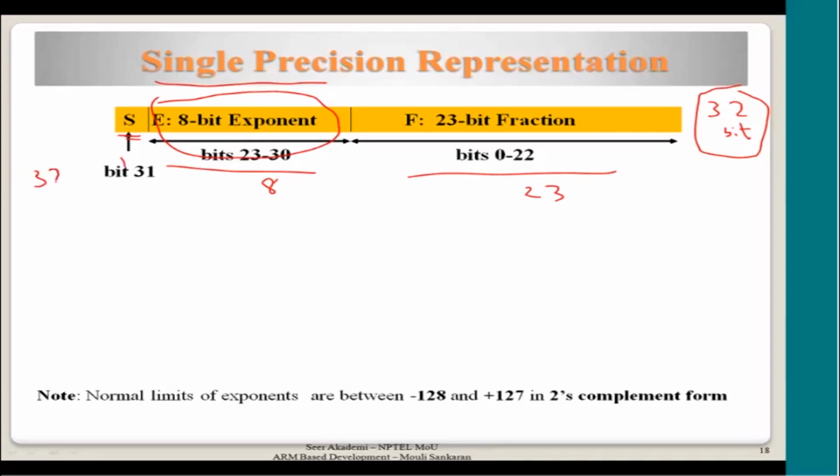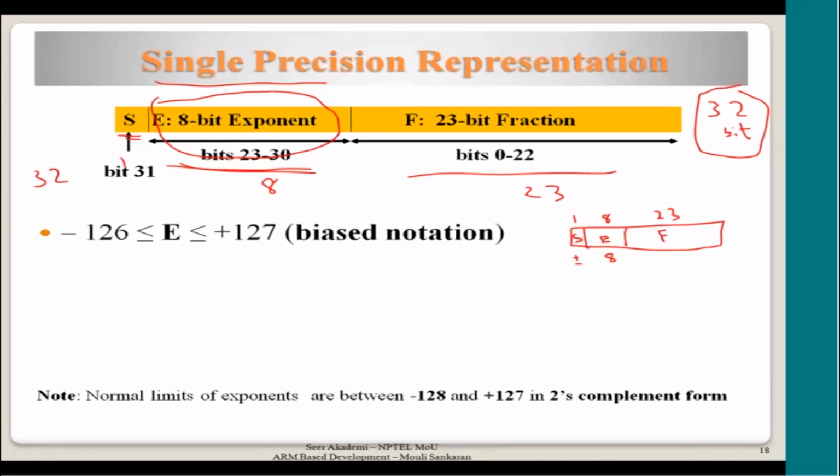Now you may wonder where is the sign bit for the exponent? It is all internally given here, in the exponent notation. So from now onwards, let us not play around with the location of exponent and fraction. I will show it to scale. This is the exponent portion, this is the fractional portion, this is the sign bit. This is 8 bits, of course this is 1 bit, and the remaining 23 bits are here. Let me write everything here together. So this is the standard notation. Let us not play around with this.